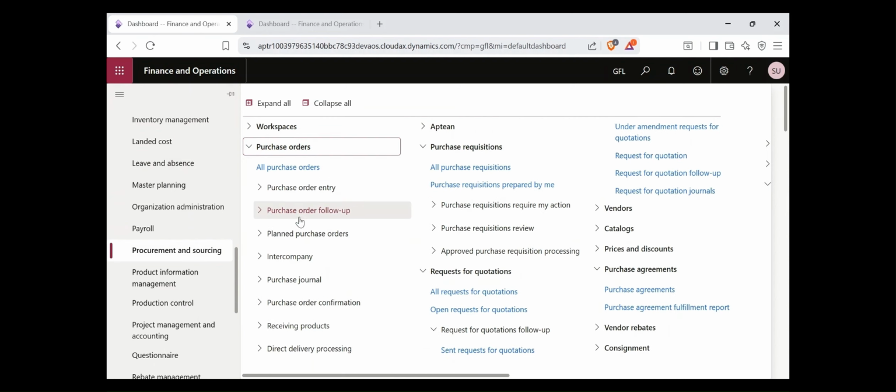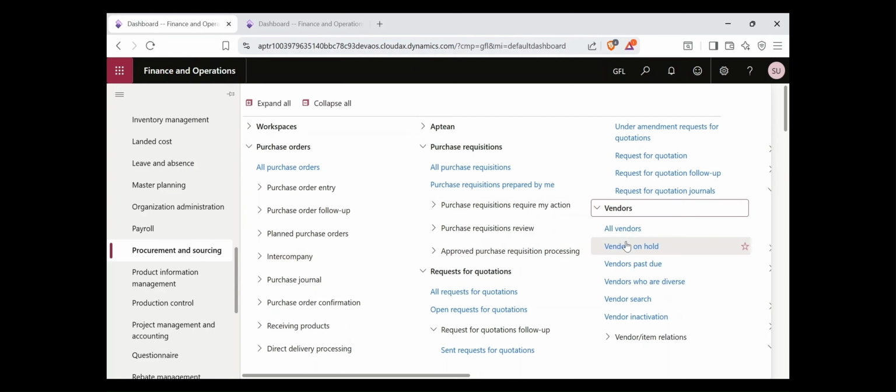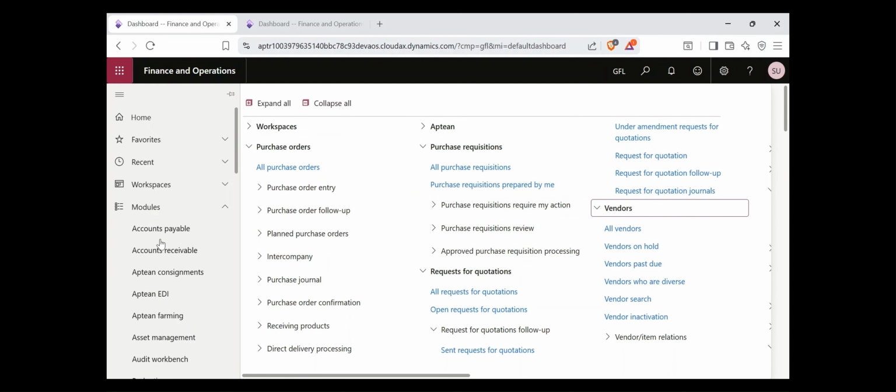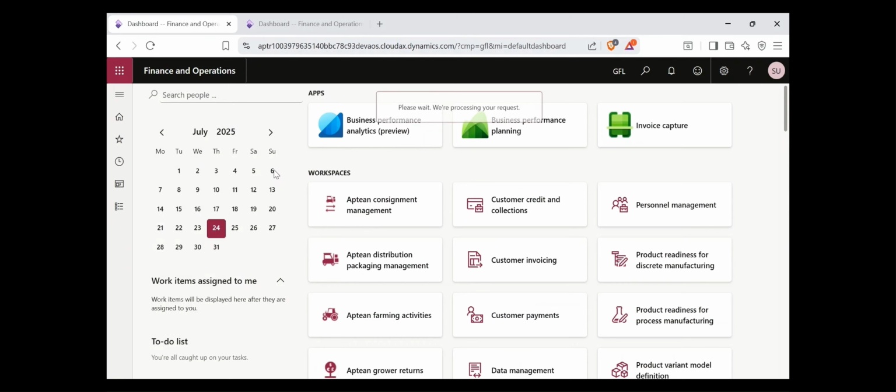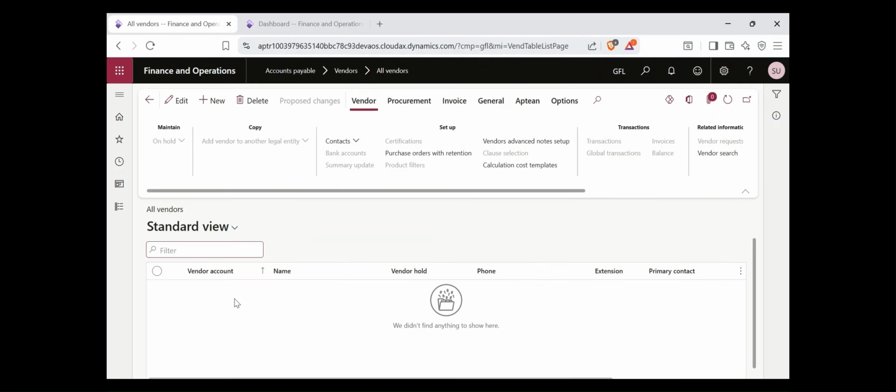If you go to the procurement and sourcing module, you could click on vendors and go to all vendors. The usual place you will go is always accounts payable, where you could click and you'll get the vendors. All vendors is the place where you could see all the vendors which have been created, the list for this specific company. Just give a couple of seconds so you could see what all the companies' vendors have been created. You will be seeing it in this.